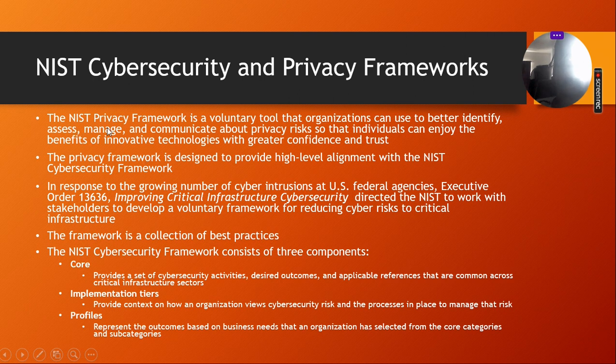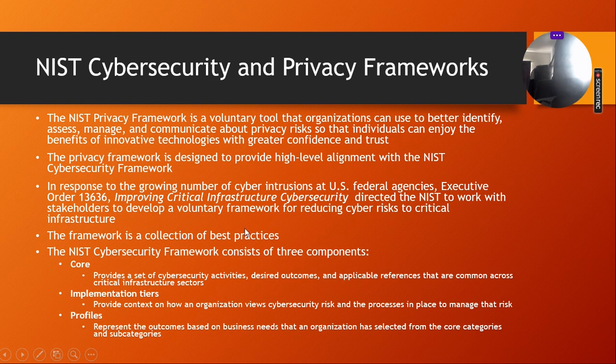Okay, the NIST privacy framework is a voluntary tool that organizations can use to better identify, assess, manage, and communicate about privacy risk so that individuals can enjoy the benefits of innovative technologies with greater confidence and trust. So this privacy framework has been developed by NIST, so every organization can access them and make use of them in order to regulate their companies or organization. Privacy framework is designed to provide high-level alignment with the NIST cybersecurity framework. Okay, must align with NIST cybersecurity standard.